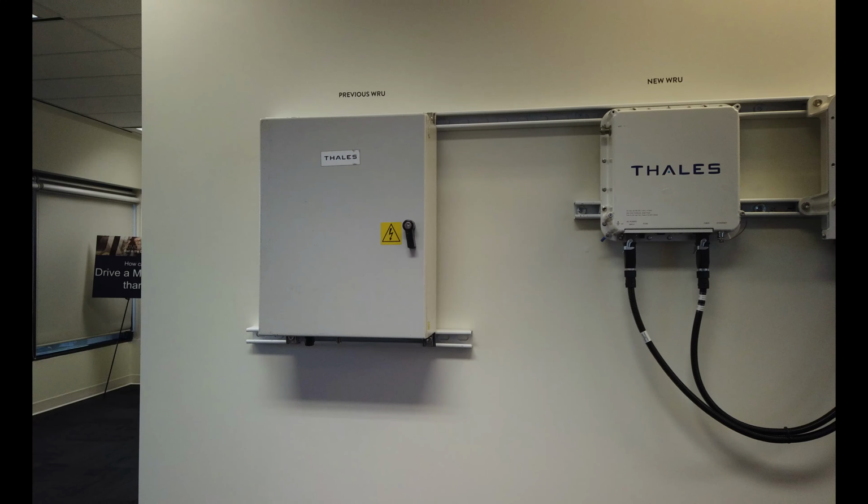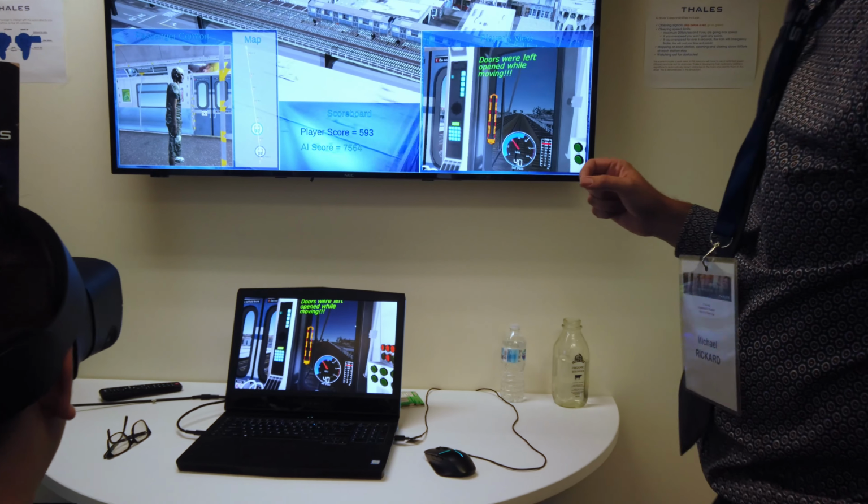Following that, one of the coolest things we got to see at Thales was a VR simulation of a train operating on the New York subway. While VR and simulations of train operations are not particularly unique, the way Thales created this simulated environment is very interesting. In order to achieve super high accuracy with regard to rail and tunnel structures, the company actually deployed LiDAR scanners, those little spinning laser sensors you see on top of self-driving cars, to the front of a train and drove them along the entire test route.